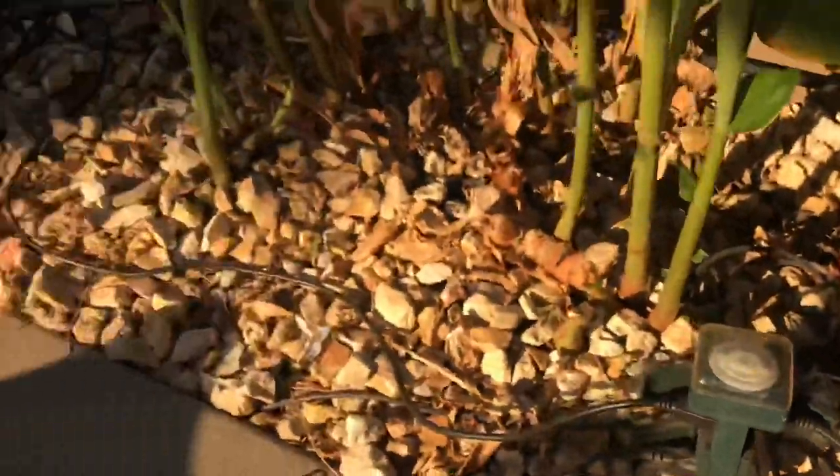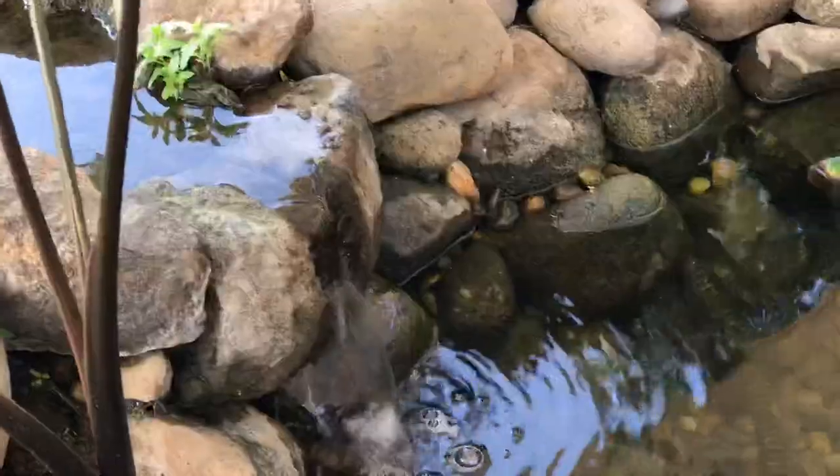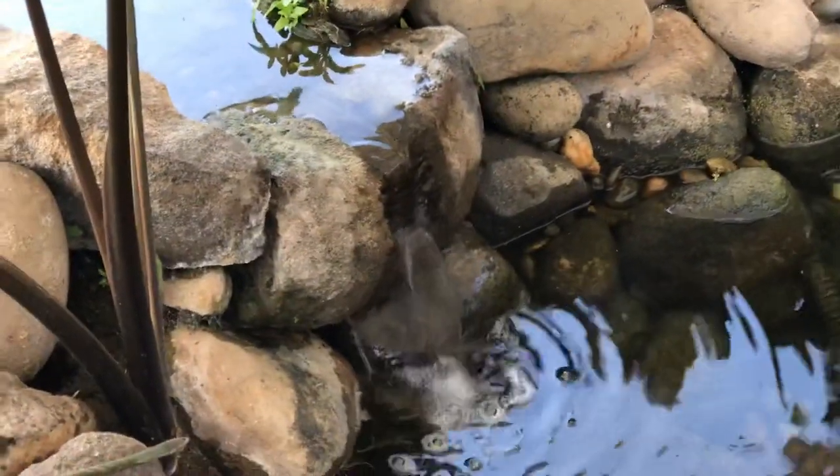So as you can see, nothing goes to waste when you own a pond. Not even the fish poo water. Let's plug her in. All right, here we go. Ah, there we go. The nice sound of a serene waterfall.